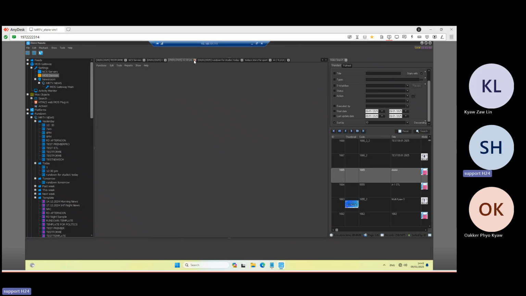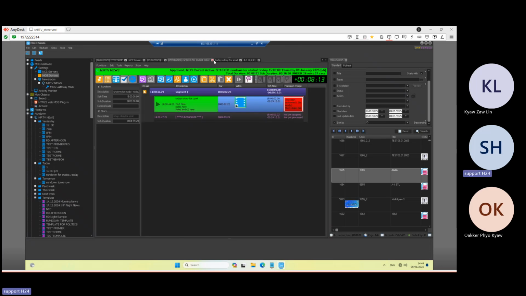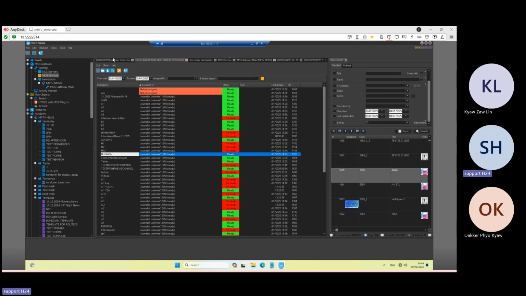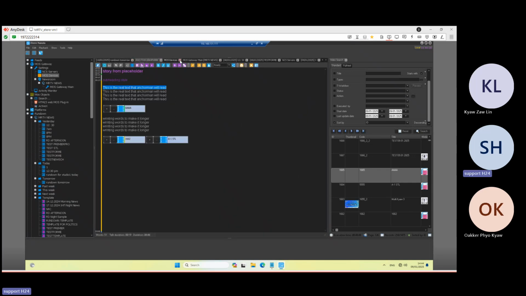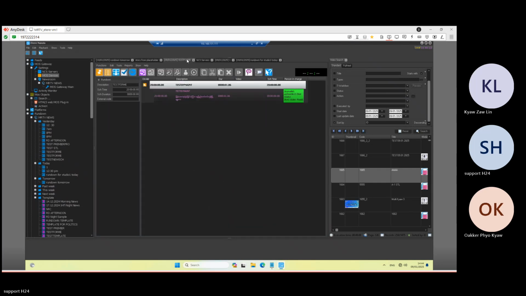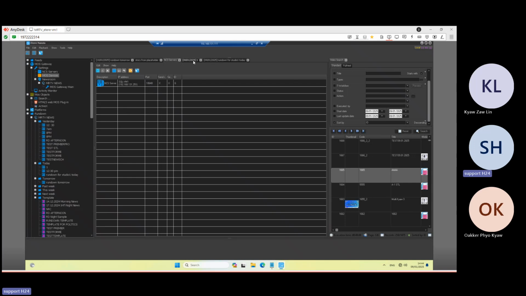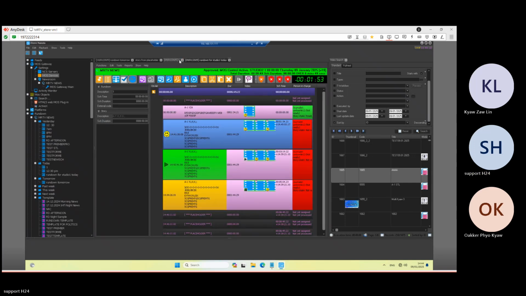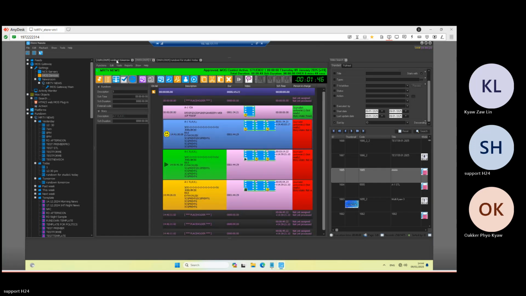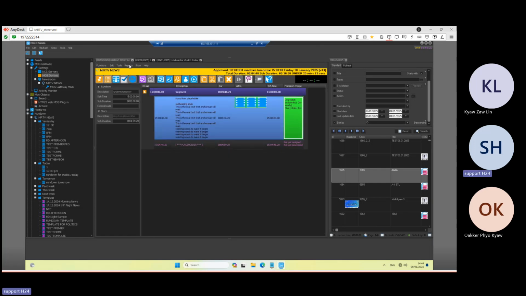This one is in play. This is to Studio One. Story basket, we can close all of them. Those are the most important things that we can have.